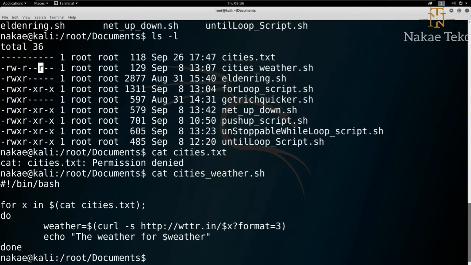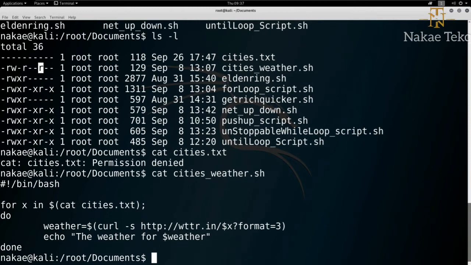Yeah, that one is working. We can view the content of cities_weather.sh because we have read permission from the user who created the file.